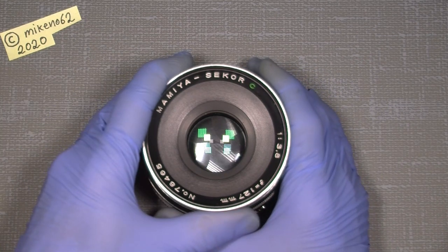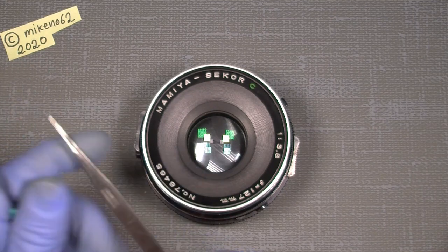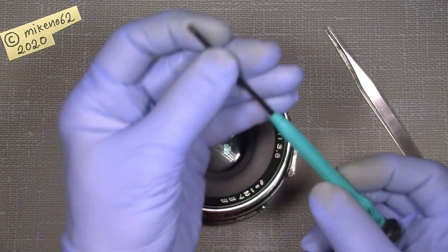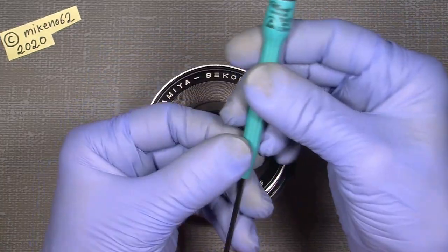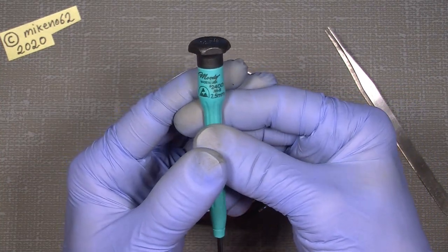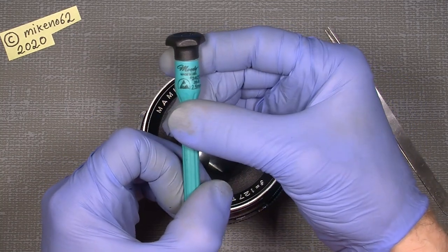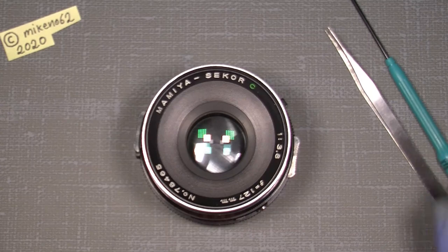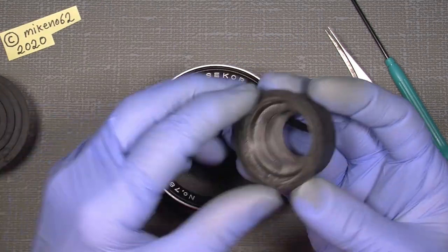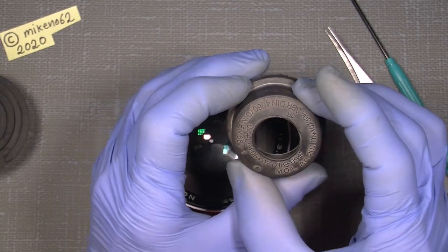Now, let's get into it, and we need some tools. We need at least a good pointy tweezer and a JIS screwdriver. This is from Moody Tools, which I buy at ifixit.com, a set of four, which is really good. The famous rubber cone from Job & Hobby Tool, another gasket from the plumbing section in the hardware store.